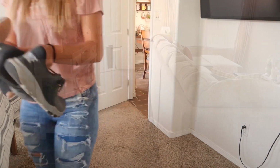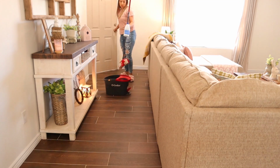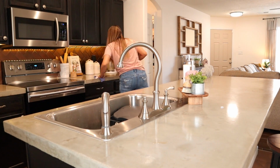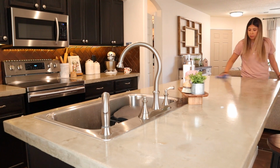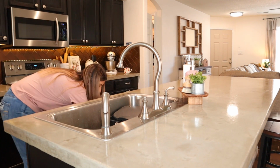And then I just moved on to taking the laundry out as well as some shoes. And then what I'm doing here is I took out our recycling bin and our garbage can, and I filled it up with water and some Clorox, and I just let it sit, and then I went back out and I cleaned them out. But I like doing this every now and then because they can get stinky, so I just like making sure that they are clean. But nonetheless, I moved back in and I finished up the kitchen by just wiping down the countertops, and then I moved on to mopping.